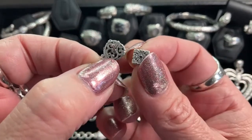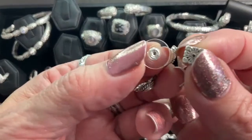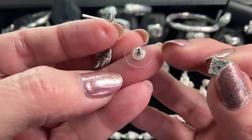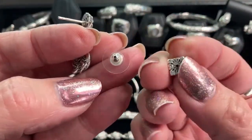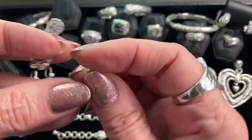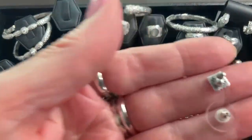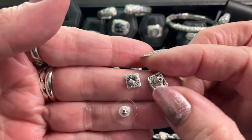And this is the one where you'll get the old back that I have. This is when I was still giving you two backs like this. So you'll get the sterling silver with the plastic paddle back, and you get this one. But this is a good time for me to show you and remind you about the little studs that I created and designed for you. So this was the old one.